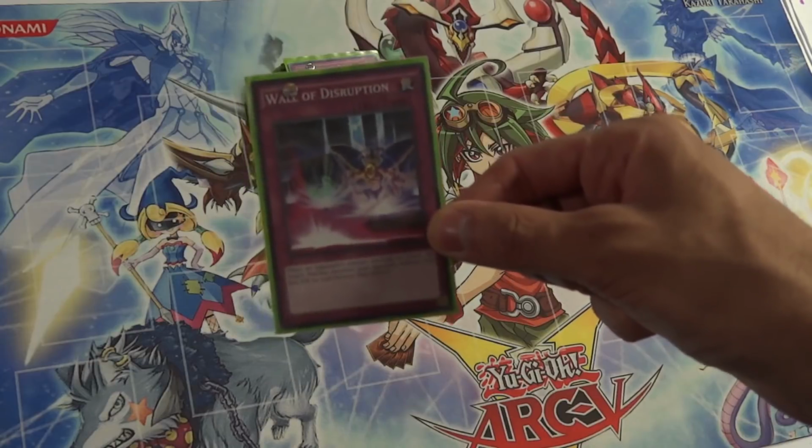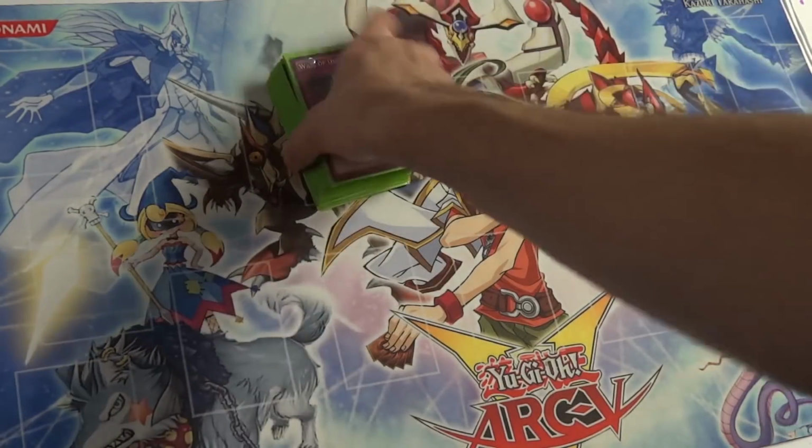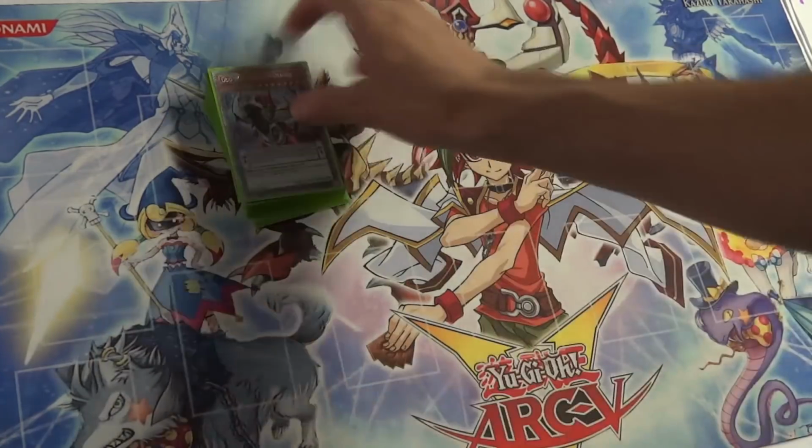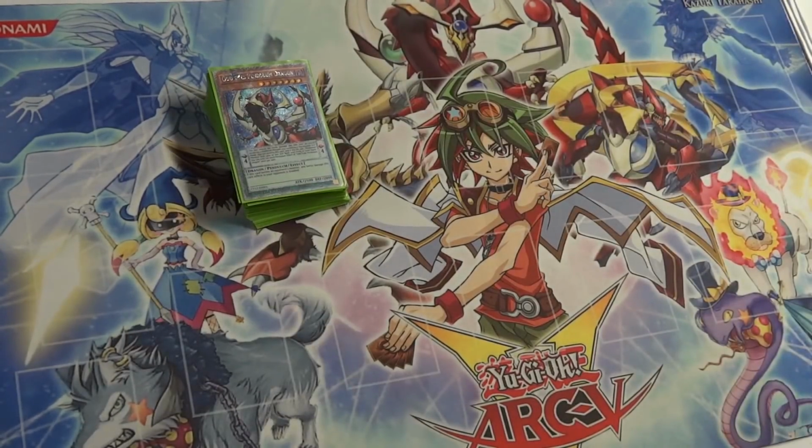Last trap card, we got Wall of Disruption. Yeah. So I'm just gonna quickly get into the side. Oh wait, yeah. We're gonna do the extra deck.